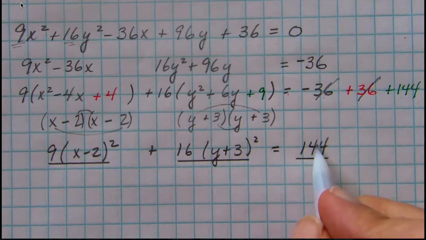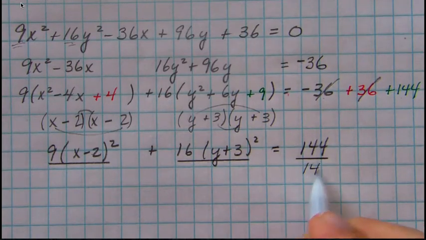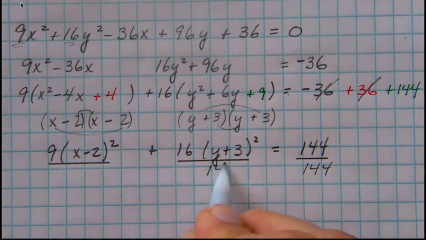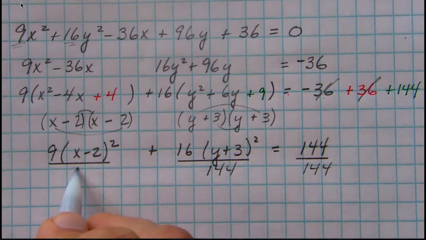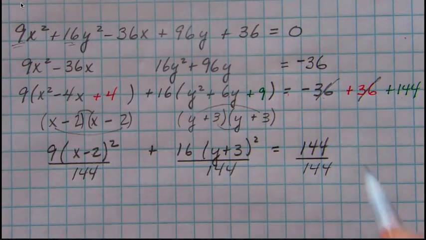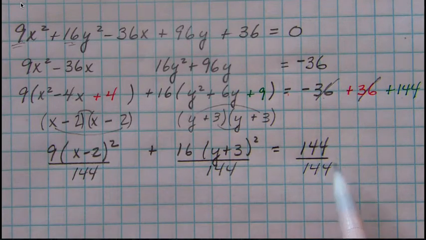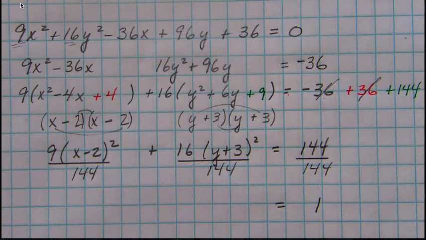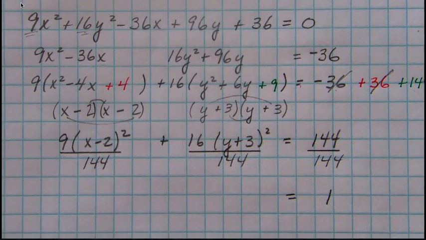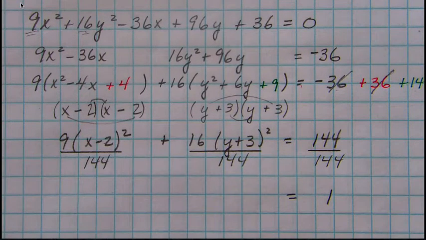So in order to get 1, we're going to divide by 144 into all terms. Whatever this number is here, we're going to divide by it to force this to be a 1. That's the goal here. You'll find that this form, what we call standard form, ends up being a really nice form for graphing. Okay, well now let's look at what the result is.